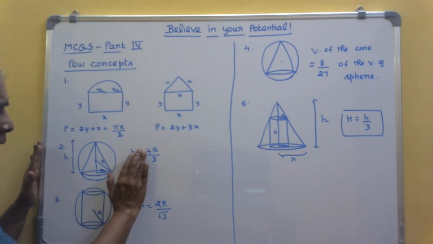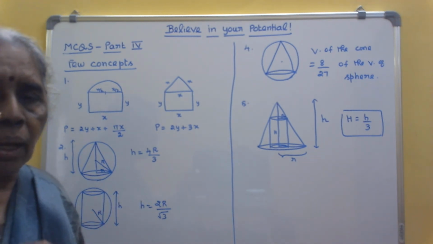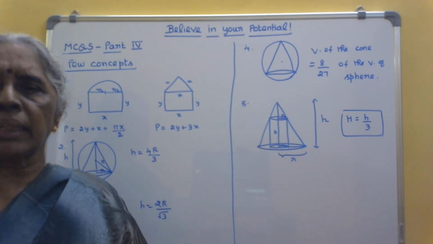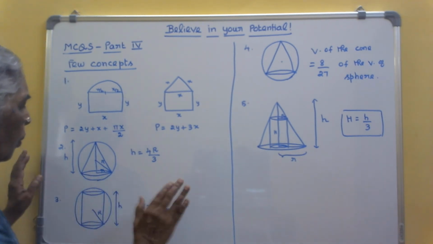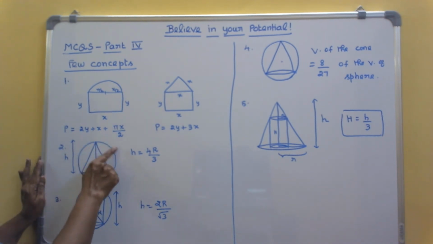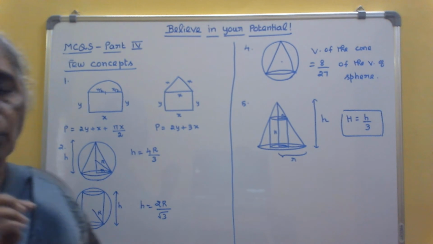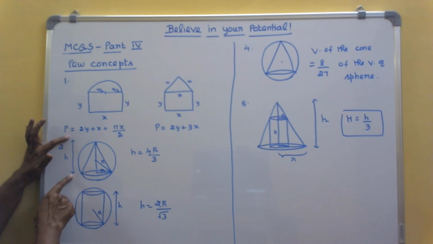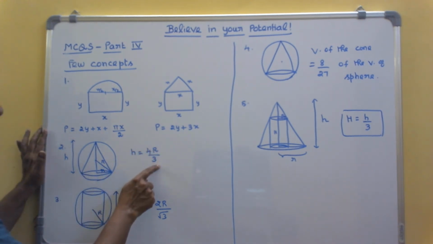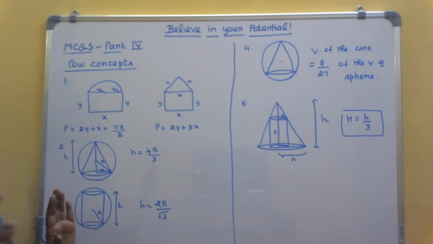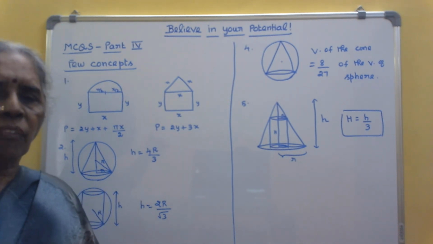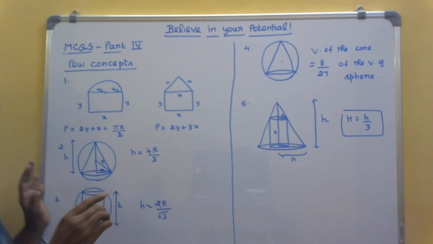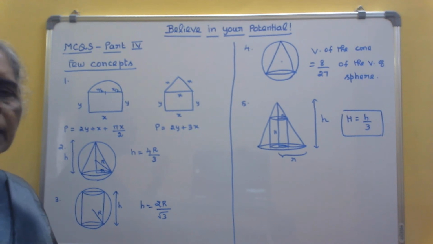The next, actually these are all some results based on your textbook sums. But if you remember, it will be useful for you to answer the MCQs quickly. Okay. So, when a cone is inscribed in a sphere and when the volume of the cone is maximum in such type of sums, the height of the cone h will be equal to 4r by 3, where r is the radius of the sphere. You have actually two different sums based on this concept, big sums in your textbook. But this result, if you are able to remember, that will help you to do the sums quickly.